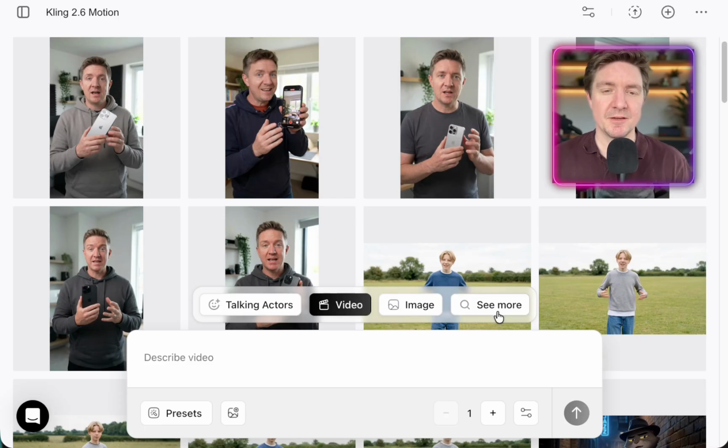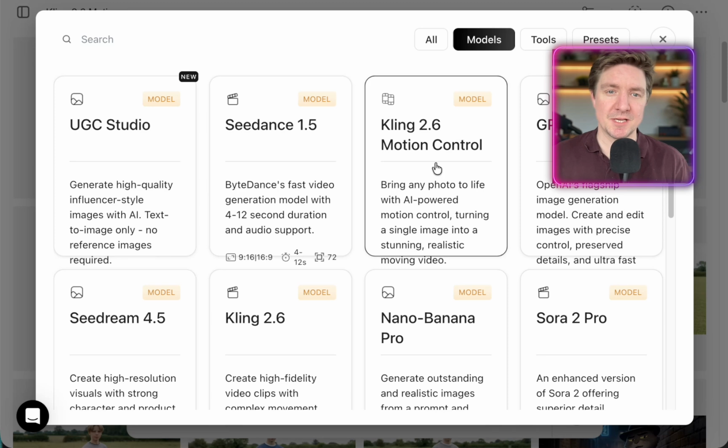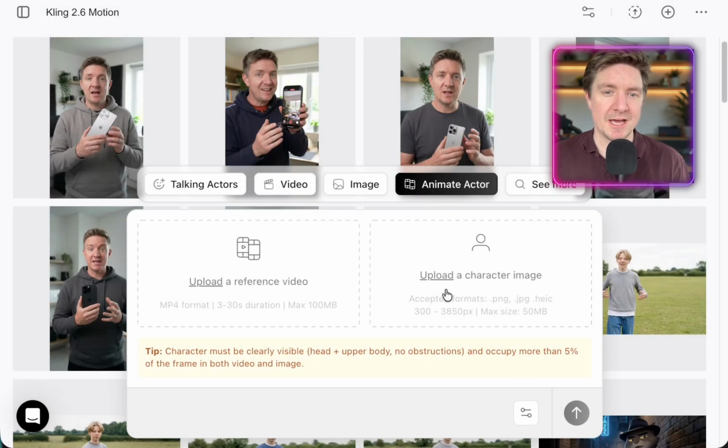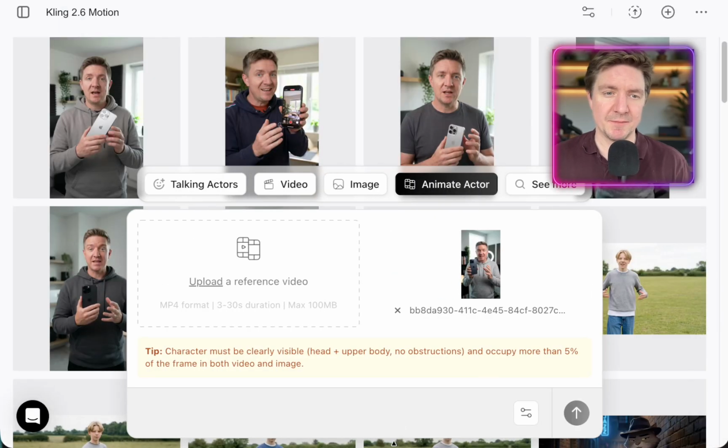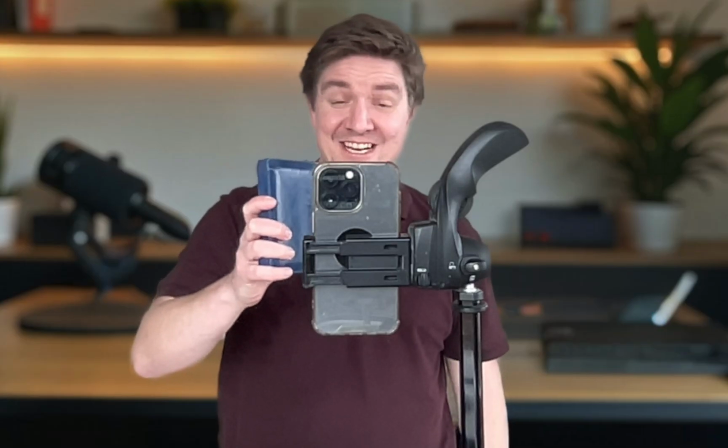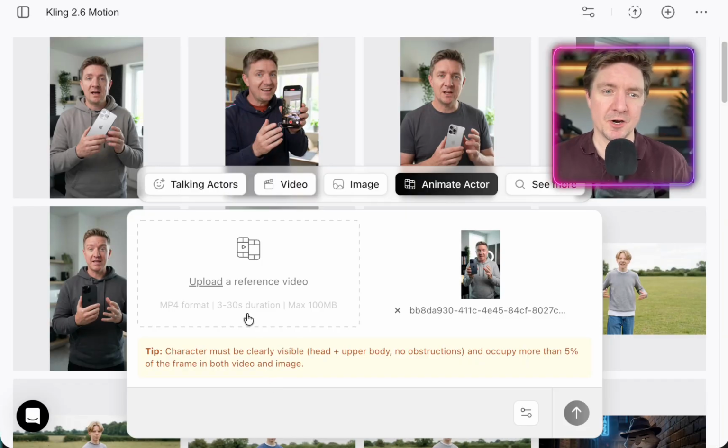So we go to video and then click see more and models and Kling 2.6 Motion Control, and then you can upload your character image here. So we've got a character image here. I've just got my hands on the latest iPhone 17 Pro Max. So you can see me recording the reference video here where I'm holding up a book, which is the Bible, which is going to be changed to be the iPhone Pro 17 Max with the image. So we're going to change the driving video here to animate that video using Kling 2.6 Motion as you've seen before. And now we'll upload our reference video.